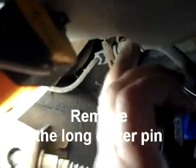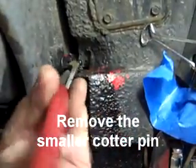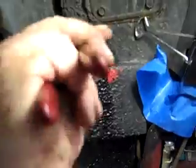The next thing we're going to do is take out this long cotter pin. Get behind here and pull these pieces down so you can get them back out the hole. These hold the shims in. Get it squeezed together, then go around the other side and pull it out. Watch your head to get a hold of the cotter pin. These shims are slotted in there, so that's what keeps falling out. Now we've got the big one out. Next we're going to take out the smaller cotter pin — and it's out.